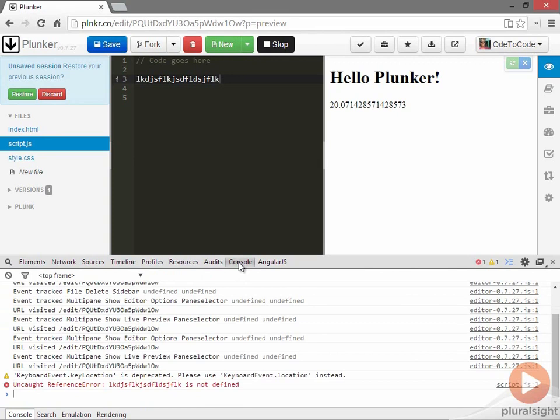And one of the challenges with the console tab is it's going to collect all of the log messages, warnings, and errors from everything that is running on this Plunker web page. And that includes things like the Plunker editor, as well as the scripts that I'm writing for my own Plunk. And you can see there's a number of entries in here from editor.js. Those I'm not concerned about because I have no control over them. That's the editor that Plunker delivers.